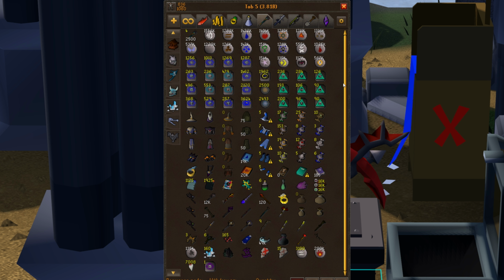But yeah, teleport tabs I don't really use anymore because I've got the construction skill cape. That's something, once you get that construction skill cape and your house is completely built, it just makes getting around the game so much easier. You just put all the teleports in all the correct buildable teleporters and it makes it a lot easier. Anyway, we'll get into the melee tab.